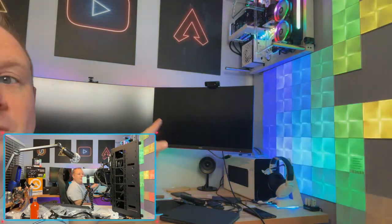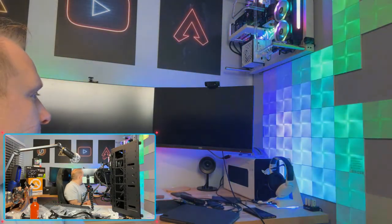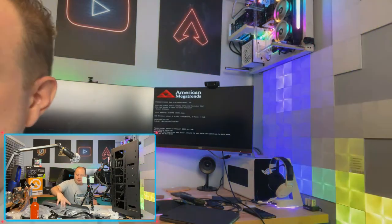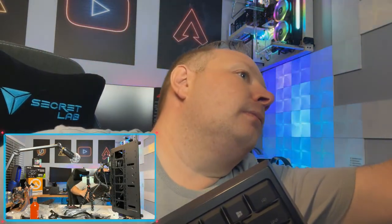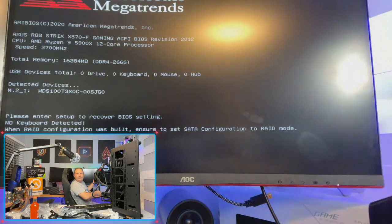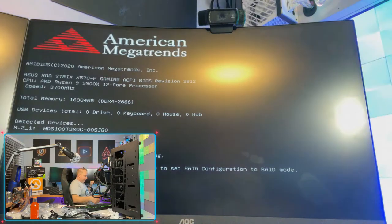I don't know if you guys caught that, but it said BIOS is updating. Do not reset or shut down to prevent failure of boot up. No keyboard detected. You know what? That's a fixable thing. That magic mouse box is really handy. It's keeping it from falling right over. Thank you, Apple. You guys don't think Apple's always looking out for you. Mott says, I think they need to add do not tip to that list.